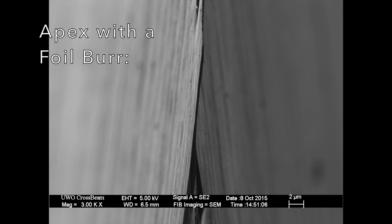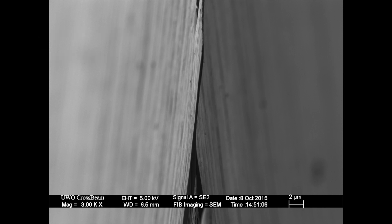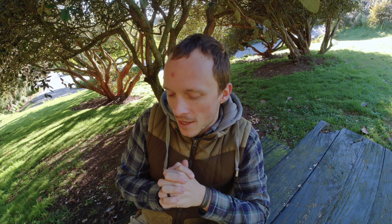I was confused - I didn't think the methods and stones I was using could create a burr, and more importantly I hadn't felt a burr. I went to Science of Sharp and started reading through articles and found out that you can produce a burr so thin and small, especially with things like lapping film, that if you don't do something to remove burr material you can create what's called a foil burr. I also looked at research that Vadim Krojcik has done on his YouTube channel Knife Grinders - you should check it out. He's done very scientific, systematic testing of honing and deburring, and I found out that foil burrs can become so small you can't feel them, but they'll break off quickly under heavy use.